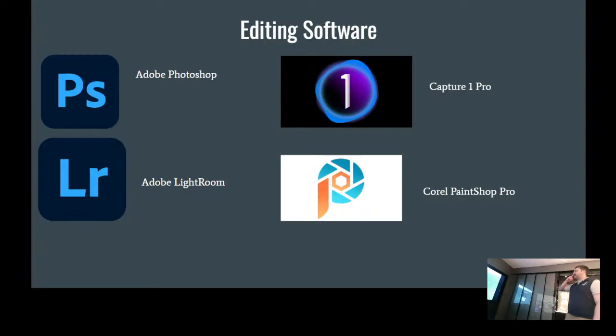Editing software. If you're editing with a RAW, these are four of the software I might recommend. Photoshop and Lightroom have been around for a while. Capture One Pro is great. Corel Paint Shop Pro is great. There's another one that I've used before called Affinity, with an A. Great as well. You pay for them, but they're not subscription based like Photoshop and Lightroom are. However, the Photoshop and Lightroom services are great because they can constantly edit and add new updates that you can just take advantage of with that subscription that you're paying.